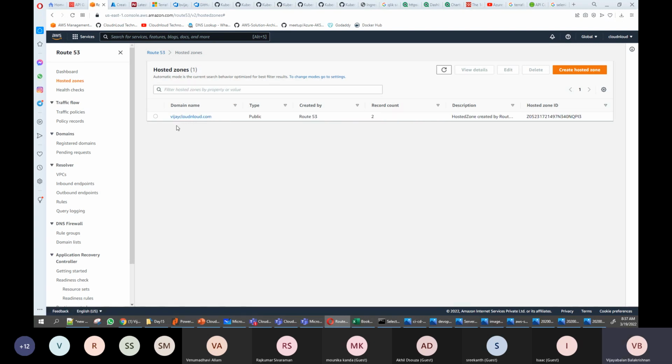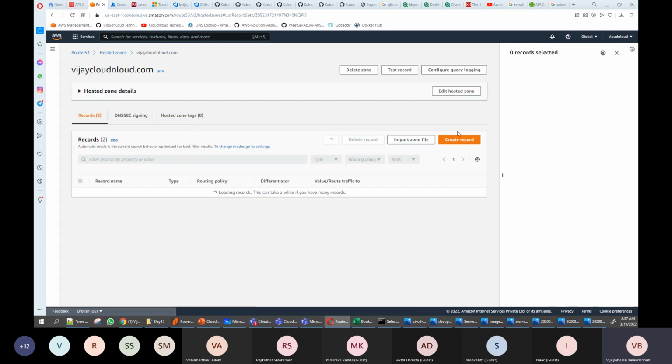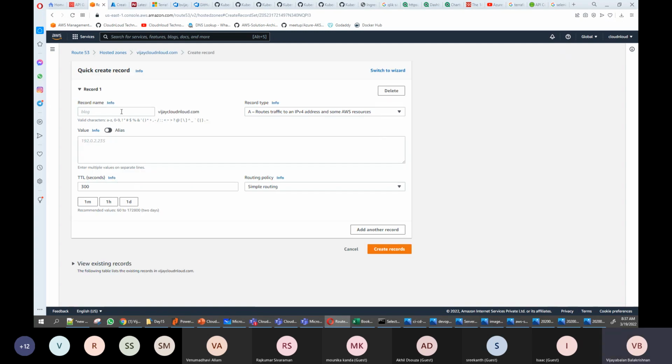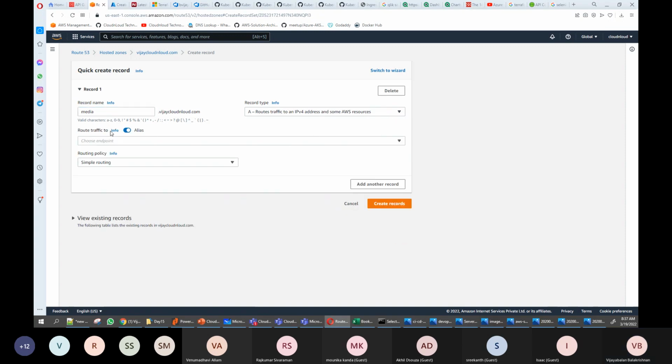You assume this is example.com. Now we are also going to add media.example.com. So now what is the main purpose of this?